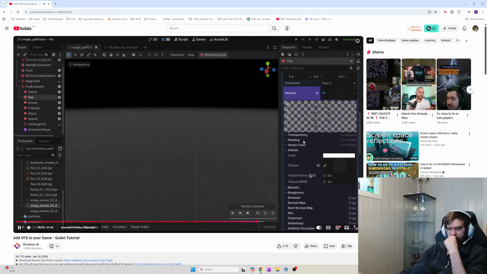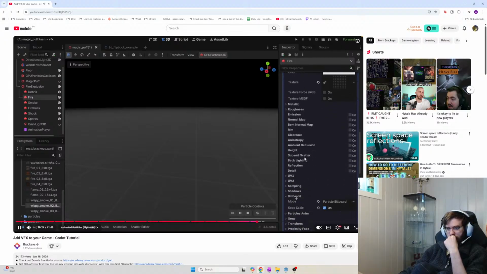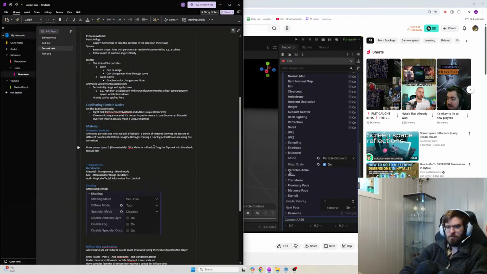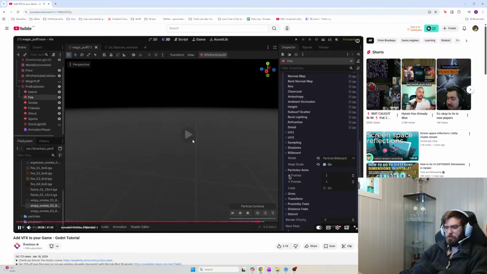We then make sure that the billboard mode is set to particle billboard or the animation settings won't show. Here we also set the horizontal and vertical frames.